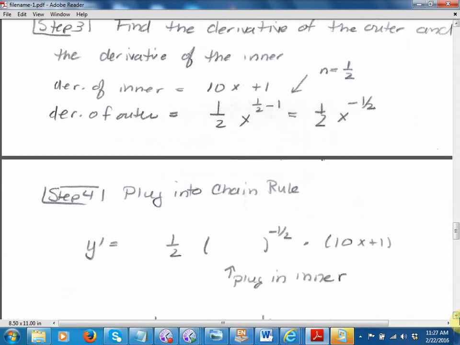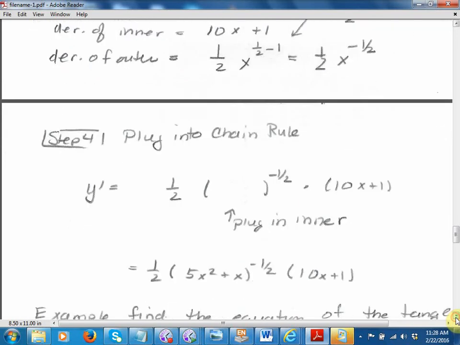And then you plug into the chain rule. The chain rule says take the derivative of the outer function and instead of the x, plug in the inner. Because I don't have my dynamic PowerPoint, I wanted you to see the two-step process. There would be an x there when I first took the derivatives on the previous sheet. You see that 1/2 x to the minus 1/2. But instead of the x, you plug in the inner function for x. The inner function I already found was 5x squared plus x, identified on the previous sheet.